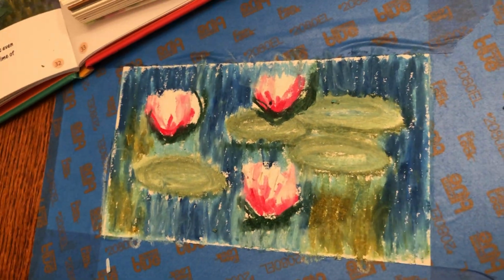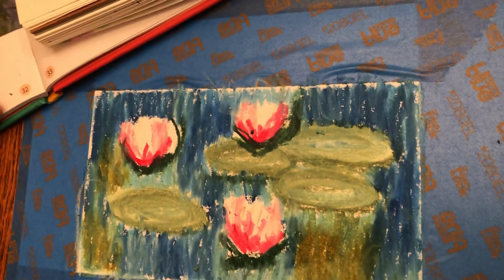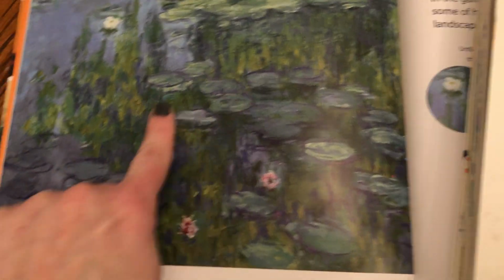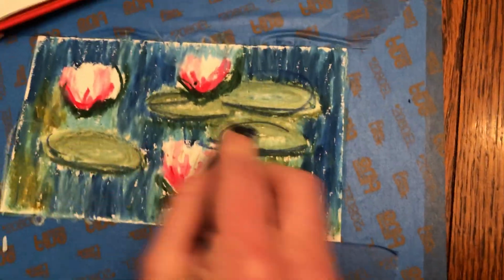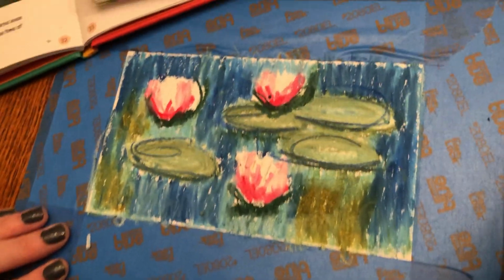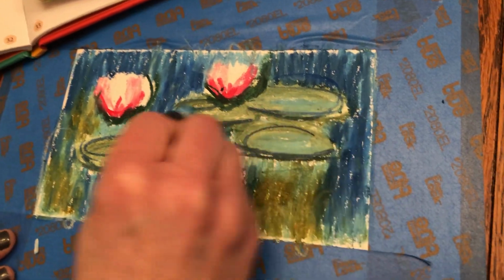Okay, so now I'm going to take these, if you look at the painting again real quick here. Some of these have these nice deep blue lines kind of almost circling those lily pads. So I'm going to grab blue and I'm going to kind of do some messy circles around those. And maybe go back with just a little bit more blue in some of these here.